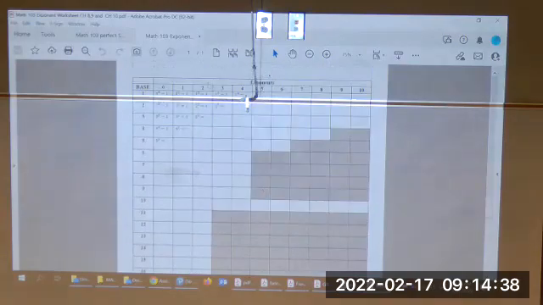And then the exponents. 1 to the 0, 1 to the 1, 1 squared, all the way to 1 to the 10. 2 to the 0, 2 to the first, 2 to the second, 2 to the third, all the way to 2 to the 10. 3 to the 0, all the way to 3 to the 10. 4 to the 0, all the way to 4 to the 8. 5 to the 0, all the way to 5 to the 6. 6 to the 0, all the way to 6 to the 4.